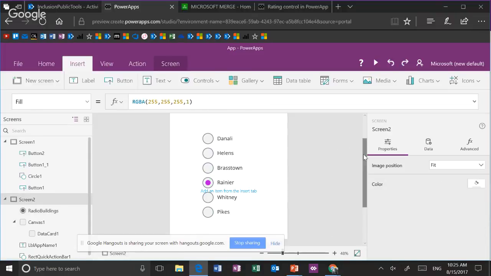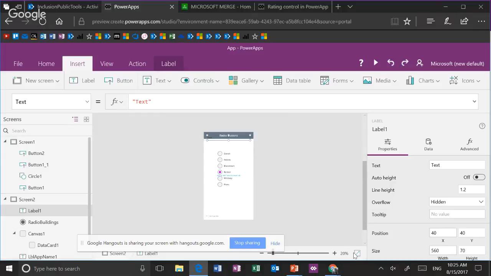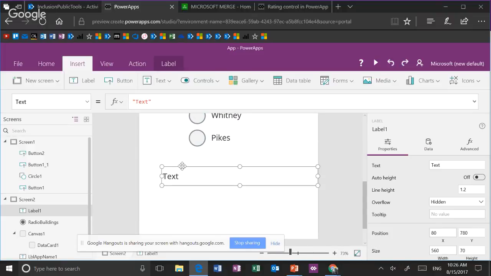Now, if you want to determine what's selected through the automation of the app, you can add a label here. And with labels, anything you insert goes up to the top. So I'm going to pull it down here, and I'm going to zoom in again. What I'm going to do here is I want this label to show me what's selected above, right? Because I might want to use this in some logic somewhere.